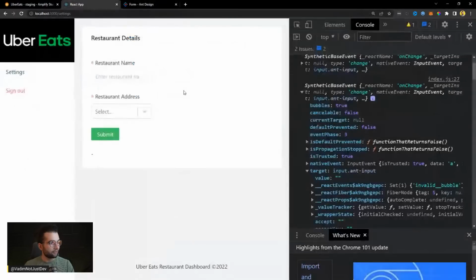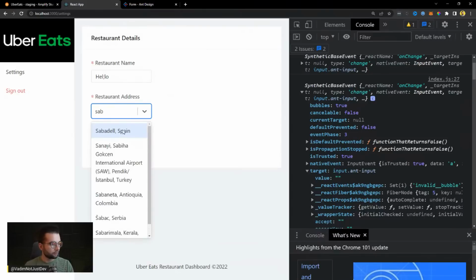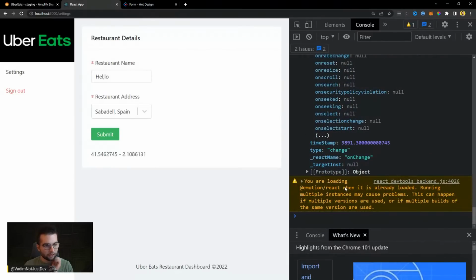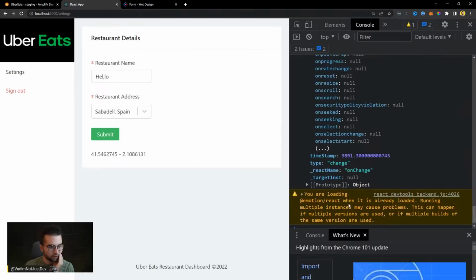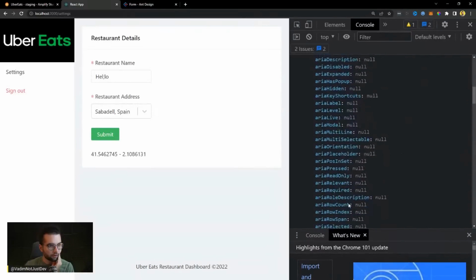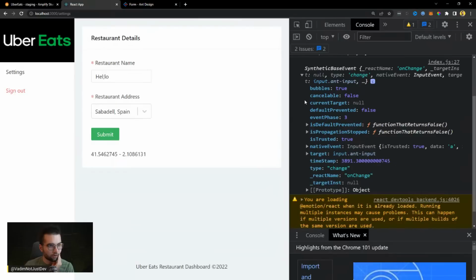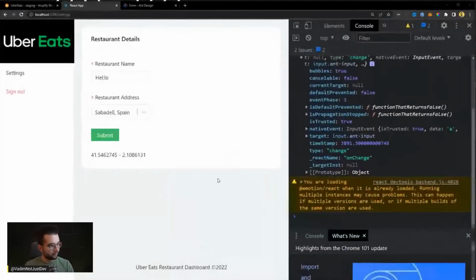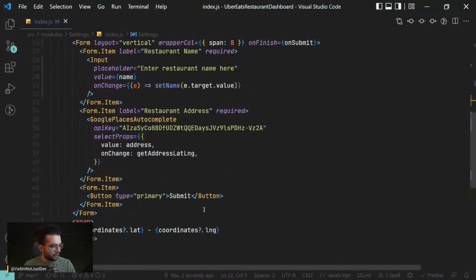Okay, let's have a look. If I say hello and here submit, is anything happening? You are loading. No, it's not working. Okay, button type primary.